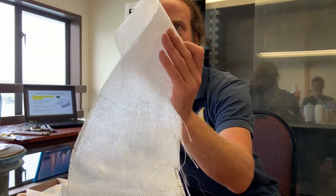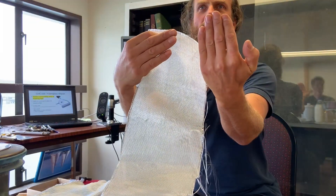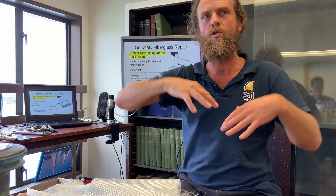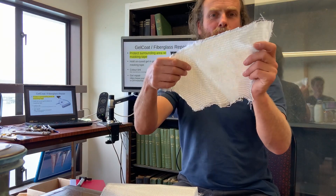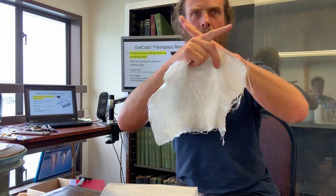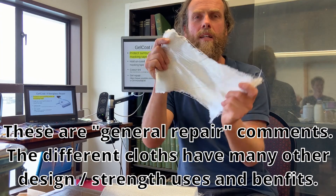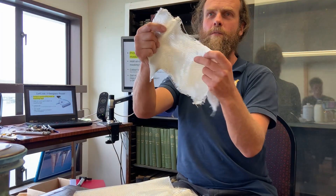Woven cloth is generally used for flat repairs and seams. You could lay one layer over a bonded glued butt joint in wood where you didn't care what it looked like, and on a flat piece of board it will give you — with the right glue powders — stronger than the original wood. The double diagonal is the halfway house between chop strand and woven cloth — its construction means I can flex it and the material moves, literally deforming to many different shapes. So this is like the halfway house between flat surface work and multi-dimensional work for epoxies.